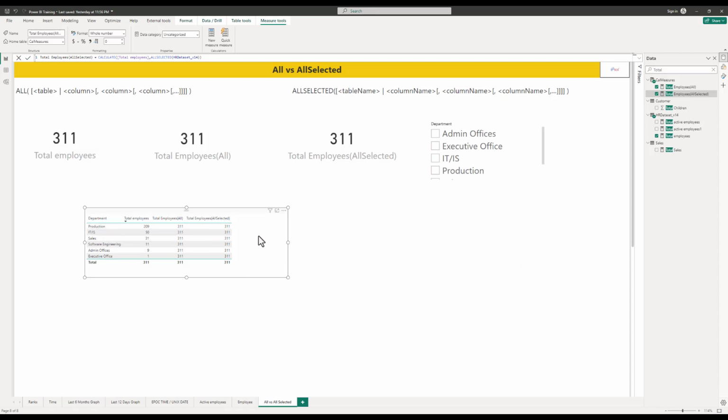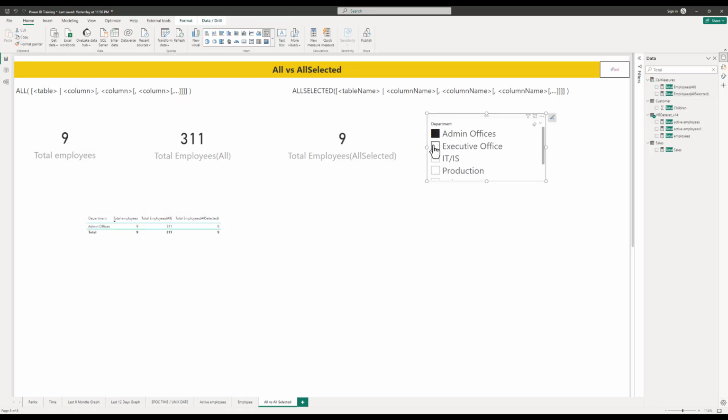Here the internal filter which is coming from the row context, it is removing. That is why the total number of employees is the same for all departments here. But as I told you, it respects filters coming from the outside. If I filter using my slicer, see, it's filtering the data based upon my selection.